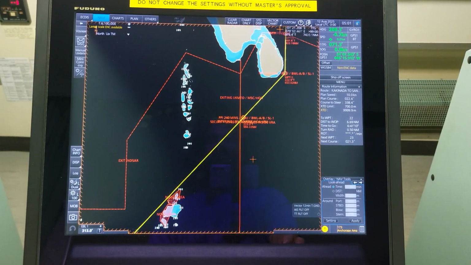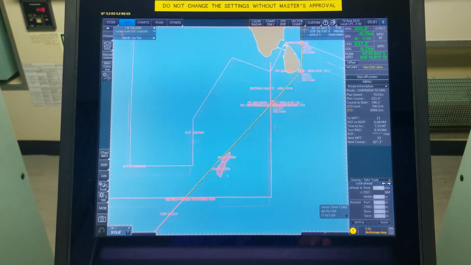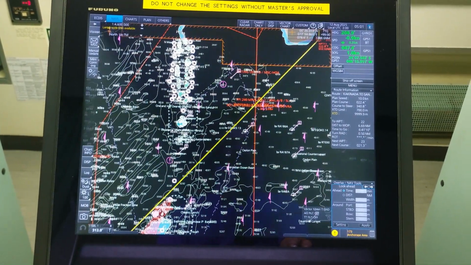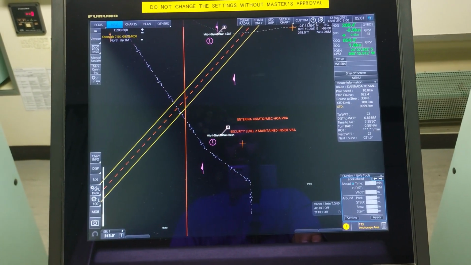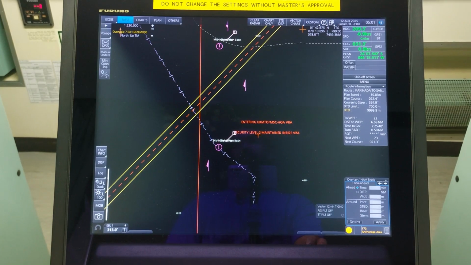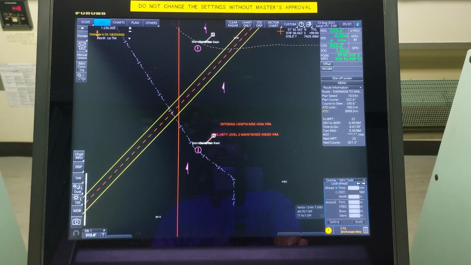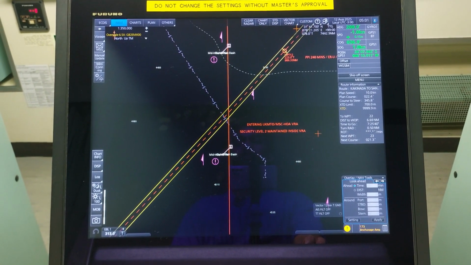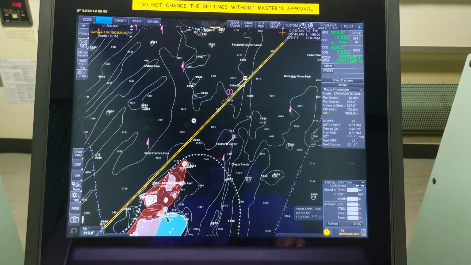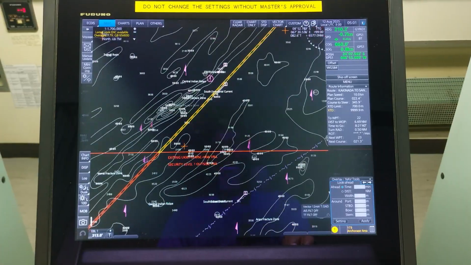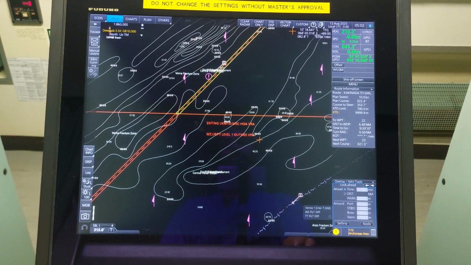Also, if your vessel is transiting any heightened security area, for example, my vessel was transiting UKMTO and MSC HOA HRA. So in this position, you need to mention that you are entering UKMTO and MSC HOA VRA, and your security level maintained inside. Security level 2 is maintained. So this needs to be plotted. Also make sure this is mentioned in your passage plan, that you are maintaining security level 2 from this position to so and so position. And when you have exited this HRA area, then make sure you write again security level 1 outside VRA.